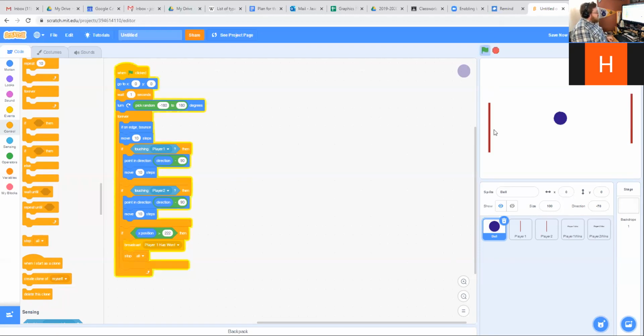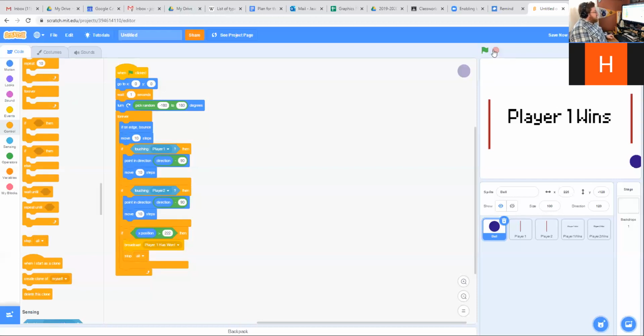So let's do that. I'm going to just leave the paddle on the right stationary. Maybe just move it out of the way altogether and see what happens. Kind of gave us a weird angle there. So let's try it again. That's a better angle. There we go. So it makes it to the wall, and it just sees that its position is greater, and it stops everything and shows player 1 wins.